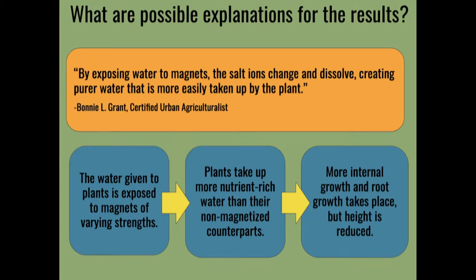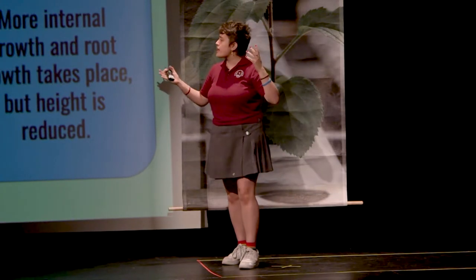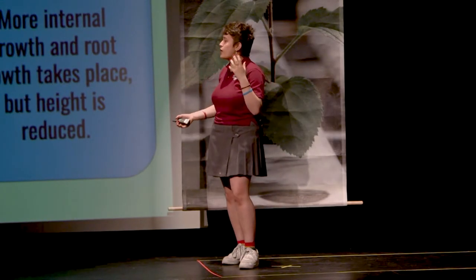So right here, I kind of have a little map that shows my way of thinking. So if the water given to plants is exposed to a bunch of different magnets, then that means that the plants take up more nutrient-rich water than the other plants that have no magnets. And then that means that there's more growth inside and not outside, but the height is smaller.